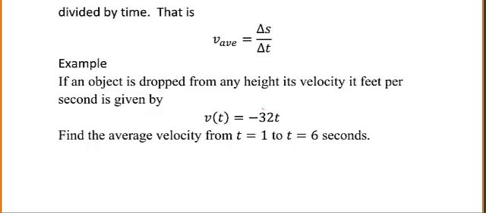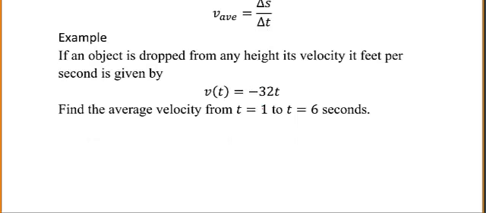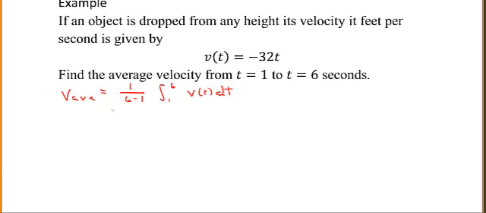Let's calculate the average velocity in two ways. I'm going to calculate the average velocity over this interval by using that formula. It would be one over 6 minus 1 times the integral from 1 to 6 of the velocity. That's how I calculate the average value of the function. The velocity is a function just like anything else, so this would be one-fifth integral from 1 to 6 of negative 32t dt.